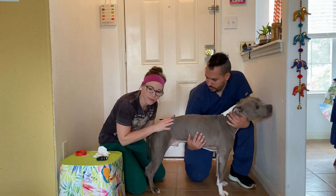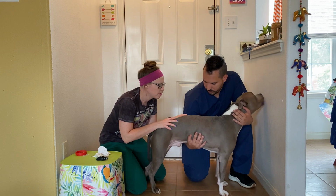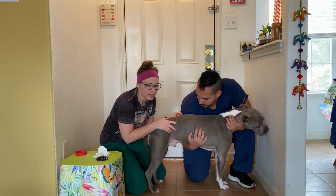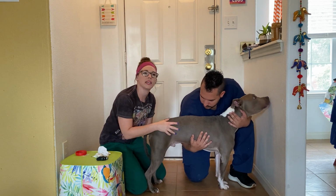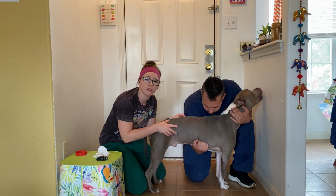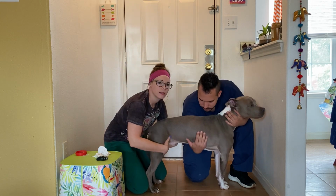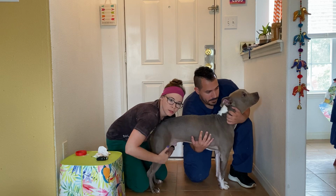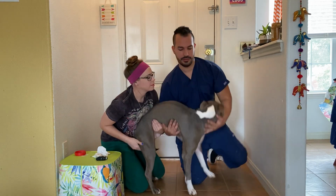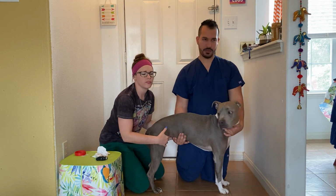He does have a lump. It's a lipoma, previously diagnosed not too long ago, on his left side near the center dorsal aspect. About this big. It is loose, so it's not connected to the muscle. Typically lipomas are under the skin, and it's soft, which is good too. Good boy. His limbs feel good. His joints feel fine.